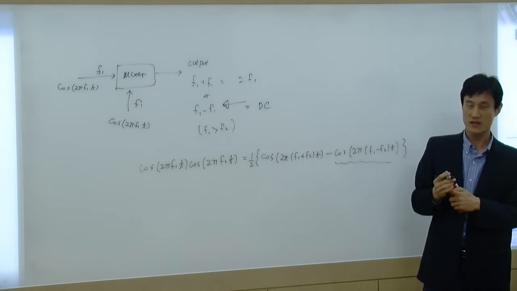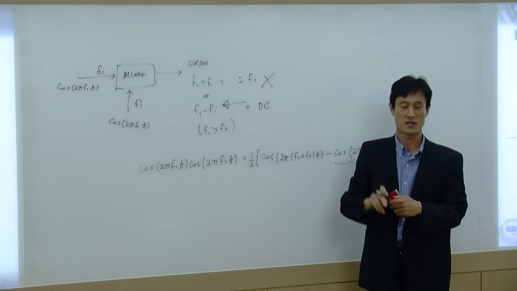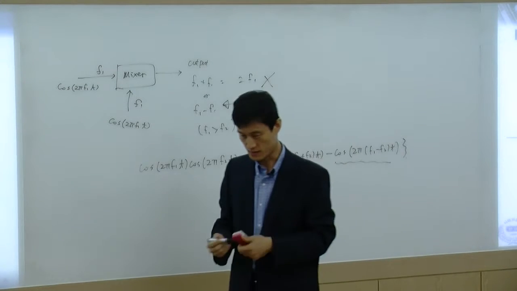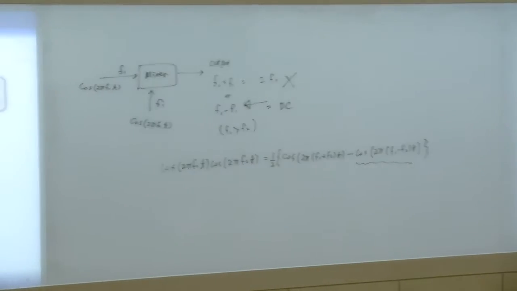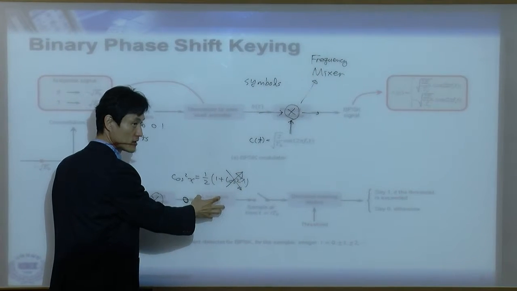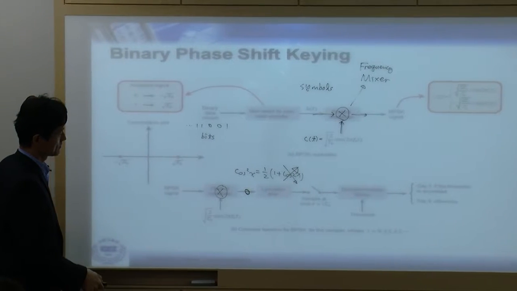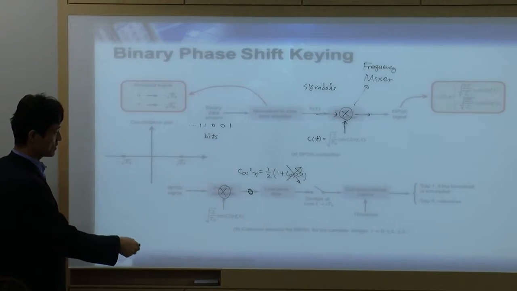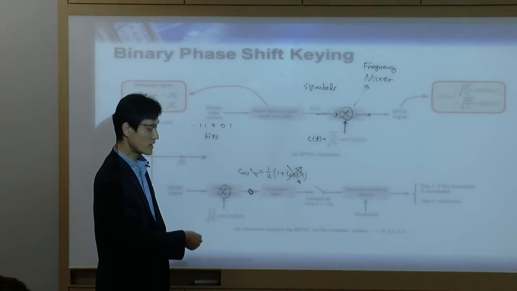In our case, we want this. You need to remove this. That's why you need a low-pass filter. Okay? So simply speaking, every time you use a mixer, you always need a filter. You always. Okay? So simply speaking, when you put the multiplier and filter together, this is like a mixer hardware.